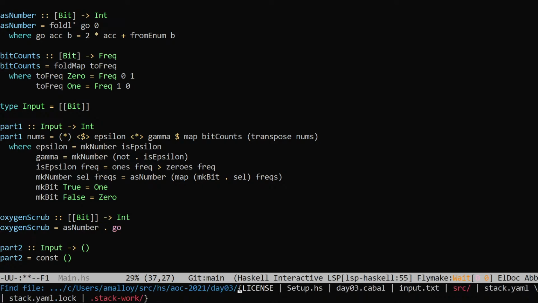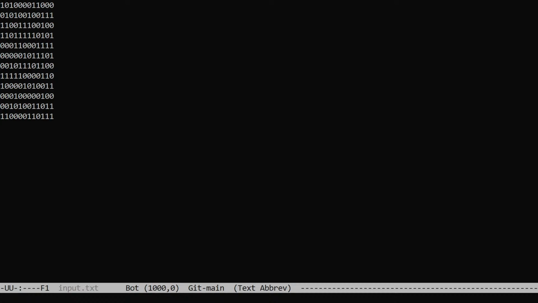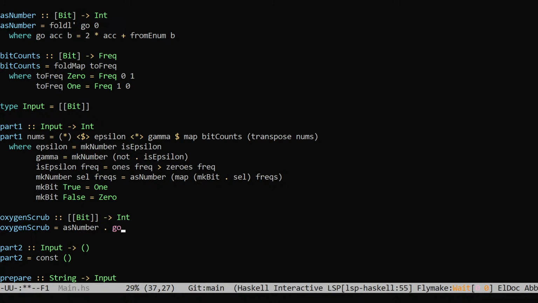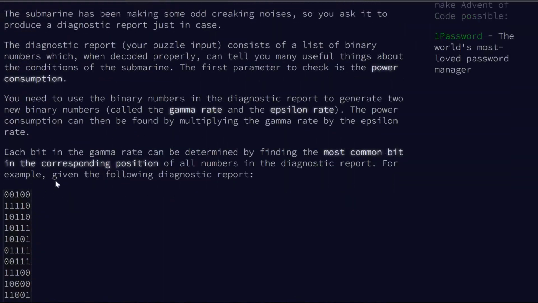Is the input small? I haven't even looked at it. It's 1,000 things. I mean, that seems kind of like a lot. I don't know if your 10-year-old brother would be that excited about it either. You could have him do one of the example inputs from here somewhere. This.